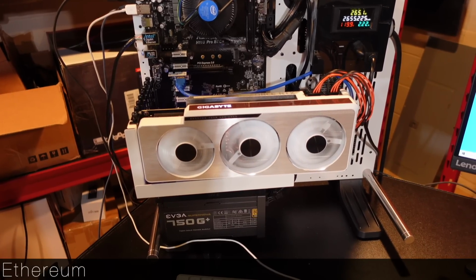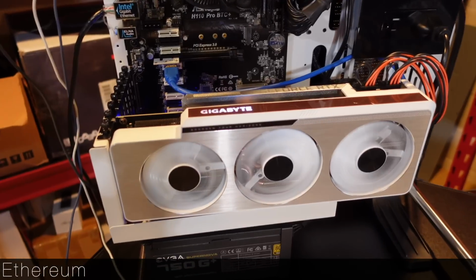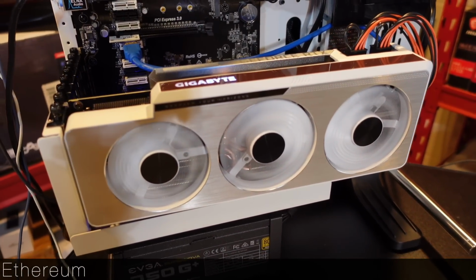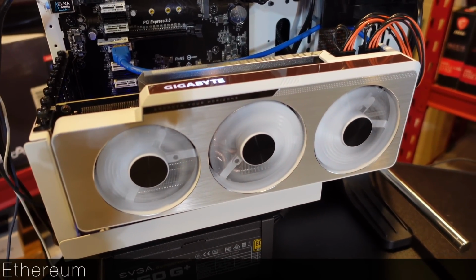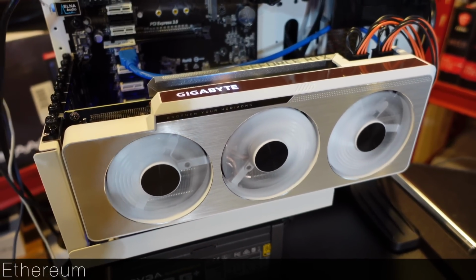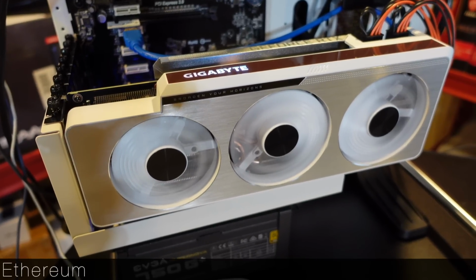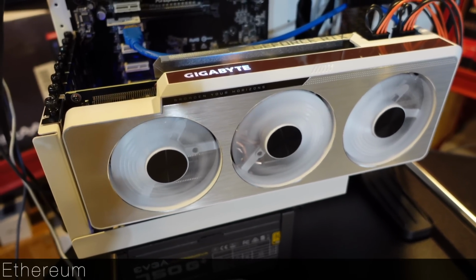So I'm going to test some other algorithms on this. I'll leave chapters to each one I'm going to test, so you can jump to the one that you're interested in. And if there's anything I didn't test, hop in my Discord and let me know, and I'll do some testing for you and see what kind of hash rates we get. But let's change up the algorithm here. Give me 1 second. I'll be right back.